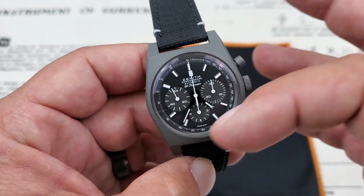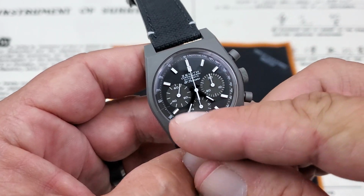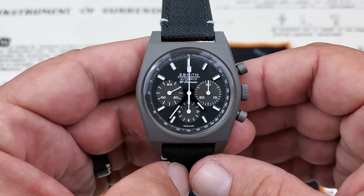Differences being this one does not have a seconds or a minutes track there around the chronometer. You'll notice that. With these watches, I always suggest setting them at the top of a 5-minute mark because it makes you not have any headaches when it doesn't land there on the mark perfectly. But really cool. This is around the Zenith El Primero.